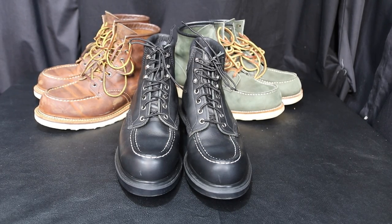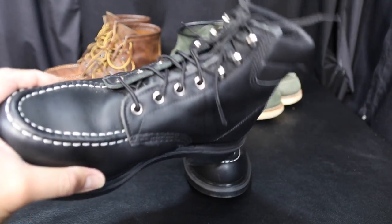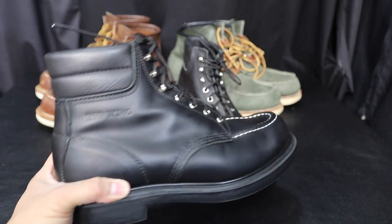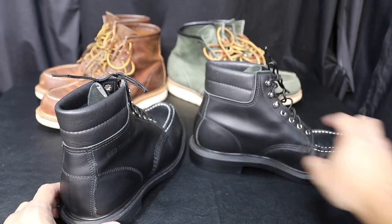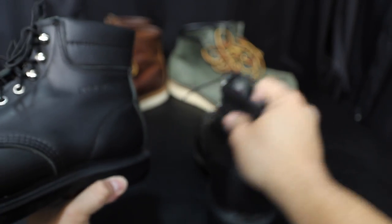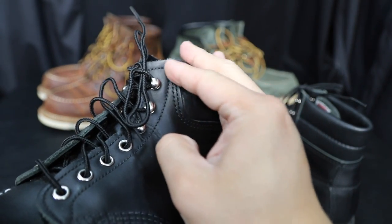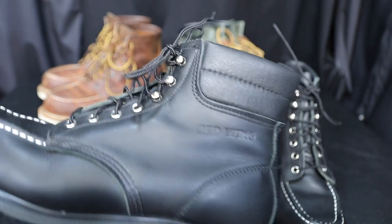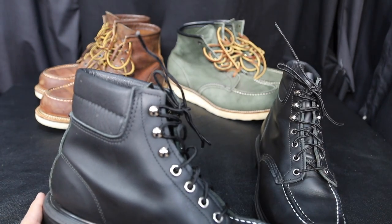I got a new pair of Red Wing boots — the 8133s. These are Japan-only exclusive shoes, but I found them here in the States at a Nordstrom Rack. These are factory seconds. When I bought them I didn't see anything other than some stitching errors — right here the stitching doesn't go all the way up like everywhere else. That's all I could find.